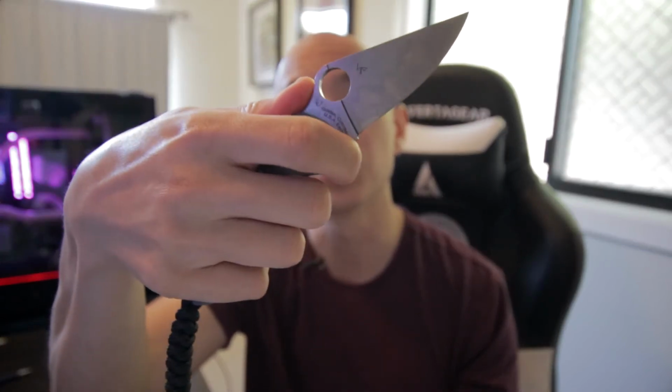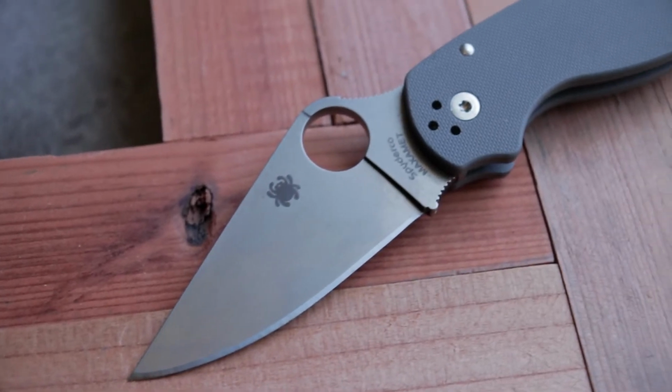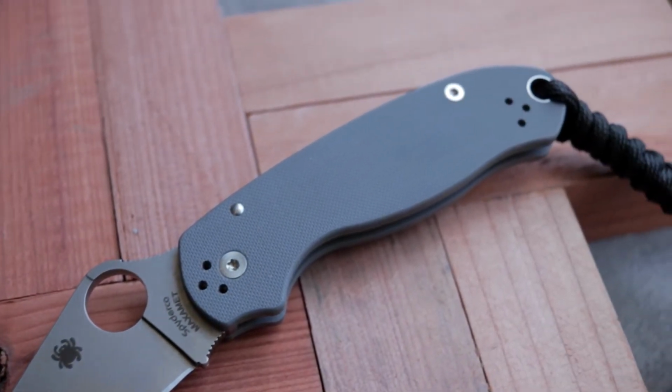And it's cool. There's a little notch here too, so you can choke down on it if you need to cut something that's a little thicker, or if you want to, choke down on the blade and really have a better handle of what you're trying to do.